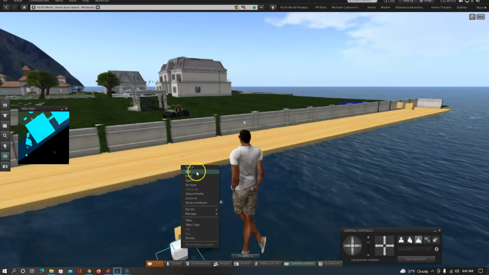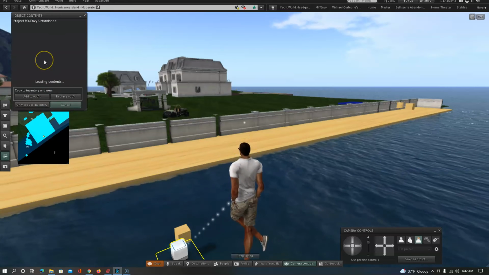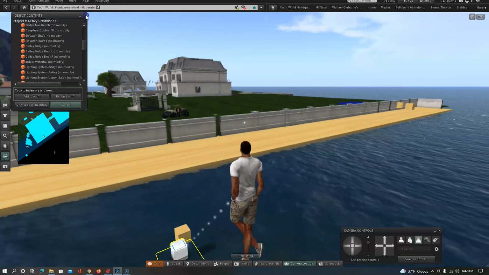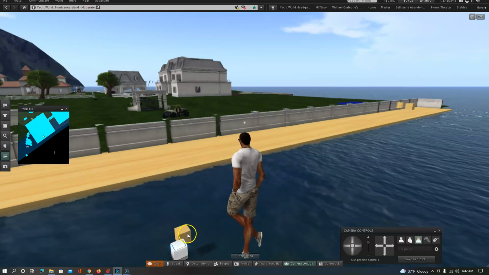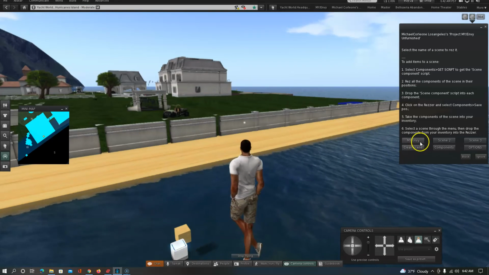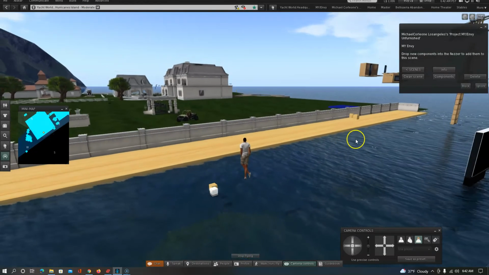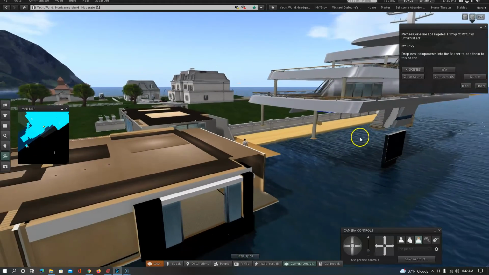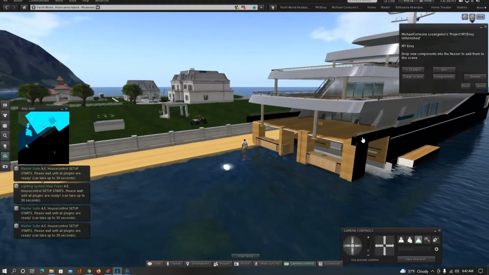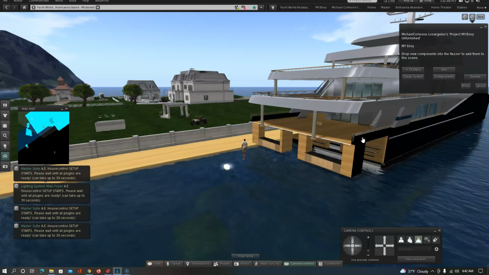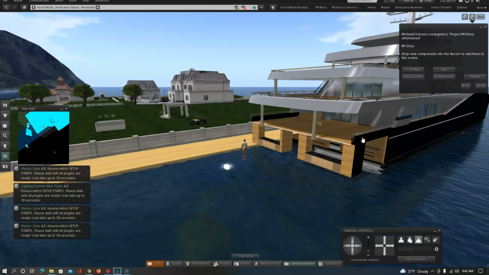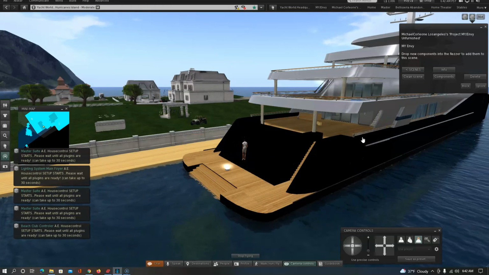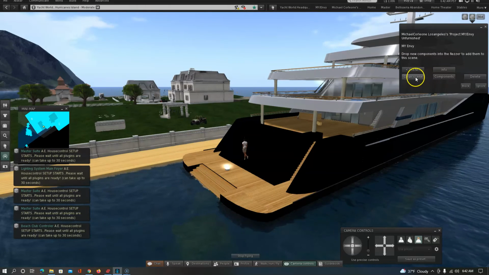If you open this up, there are all the sections that you can re-res at any time. There, so let me clean this.